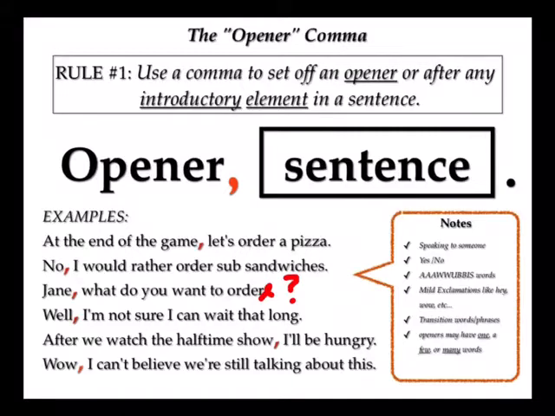Wow, I can't believe we're still talking about this. The wow is exclamatory, but not too strong, so you can set it off with a comma. You might also have an exclamation point if it were that kind of wow. Openers can be 1 word, they can be several words. Also, some of those transition words you start off with, most of them, first, then, for example, for instance, are set off with commas as well. Openers, introductory elements.